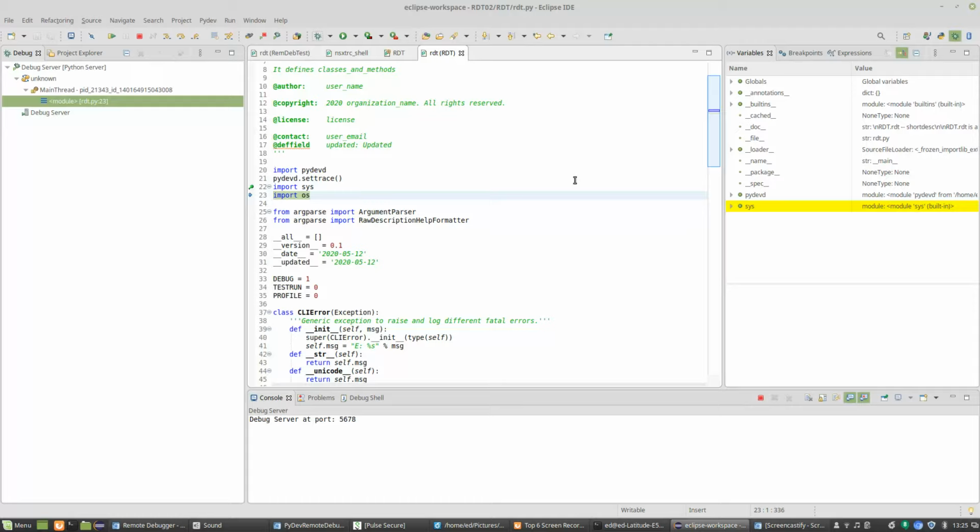And I don't quite understand how it knew to associate this source code in particular with the debug session, but it did. Because remember, what's going on with the debugger is it is associating the execution of what must be compiled Python with what is essentially source Python running in the IDE in Eclipse.